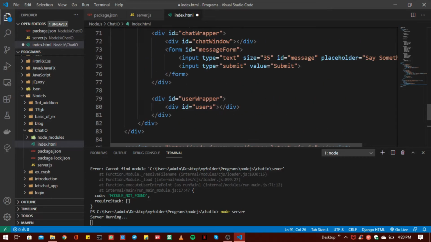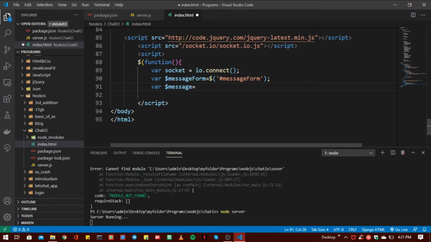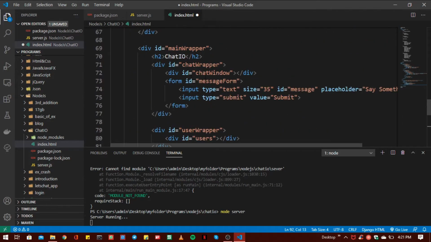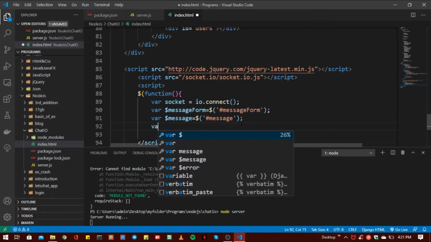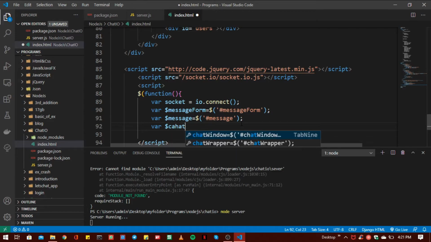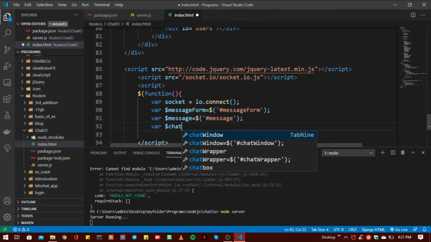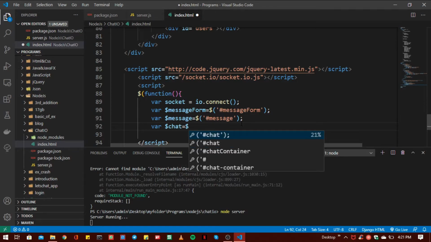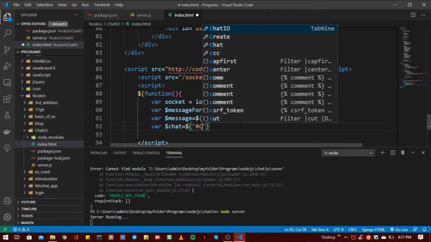And this will get the value of our input. So the id of that input is message. Now for this division chat window, we fetch inside another variable called chat. Here I want to pass chat window.